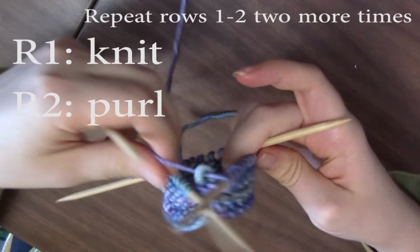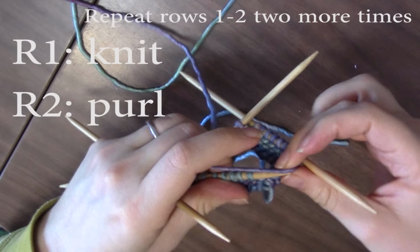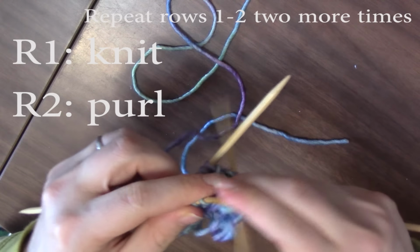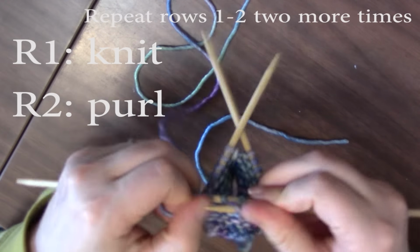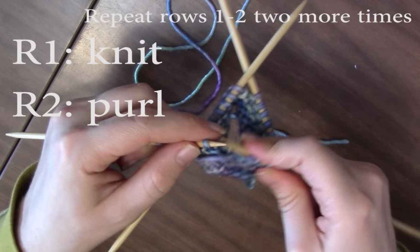This is meant to be a semi-intermediate beginner course. I suppose you should already know how to knit and purl. But if you're working in the round for one of your first times, this would be a great tutorial to follow. Now we're going to do one more round of purl.